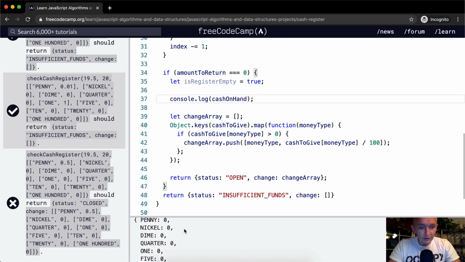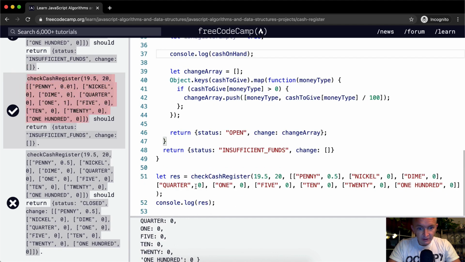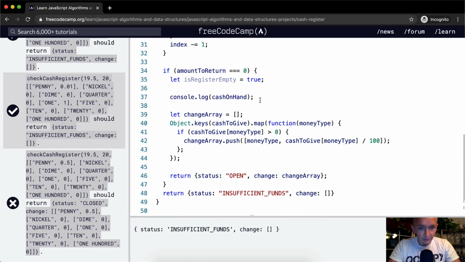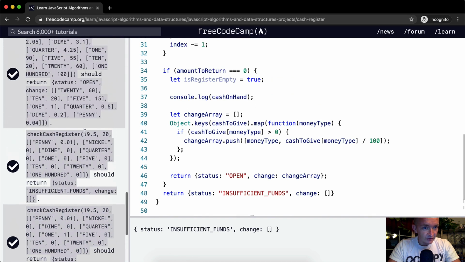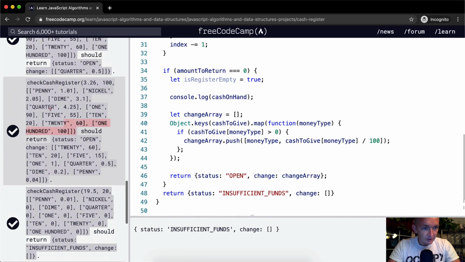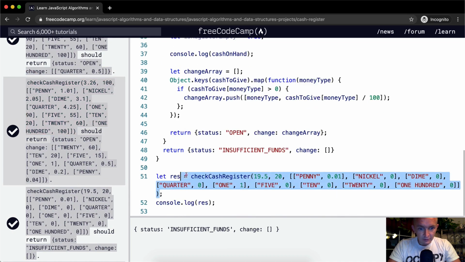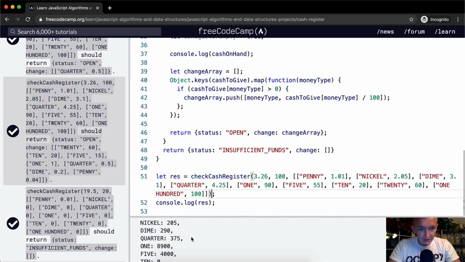And so what I want to do is iterate through each of these and check, because if we do one of these guys, if we go with this guy, you'll see that our result, when we console log, well, that one doesn't work because it's the insufficient fund test. This one should work. So yeah, I'm just running this test. And so I want to say if, obviously in this cash register, there's tons of money on hand, and any of these would iterate through.